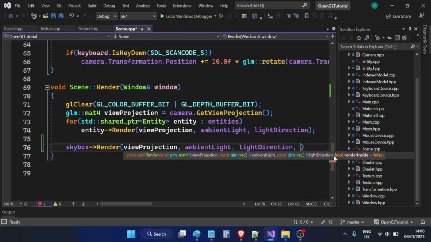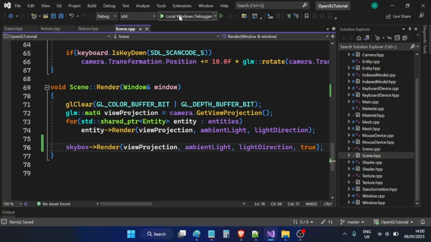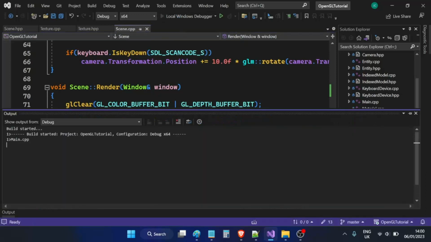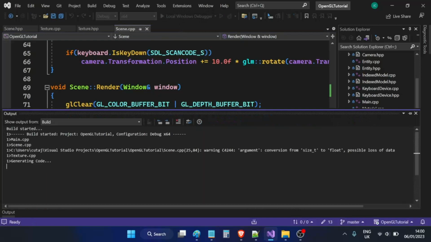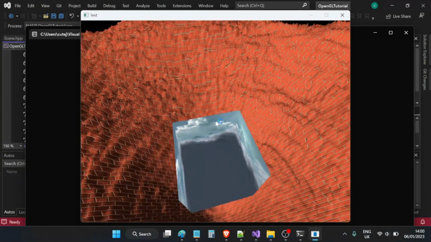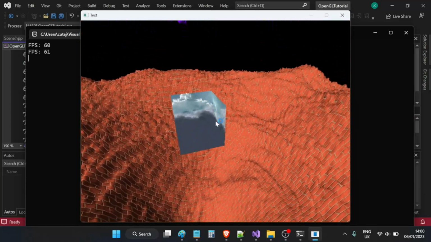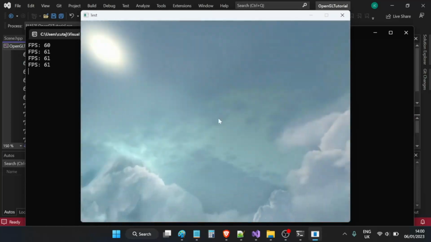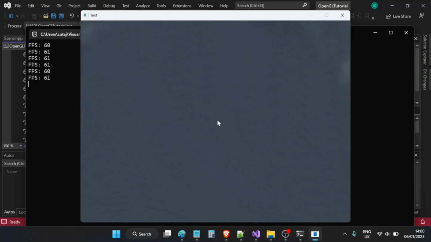And by default we don't render the inside. I want that to be true this time. This time I want to render the inside. Now if we run, as you can see, the outside isn't being rendered and we're only seeing the inside. And look at that, we have a skybox.